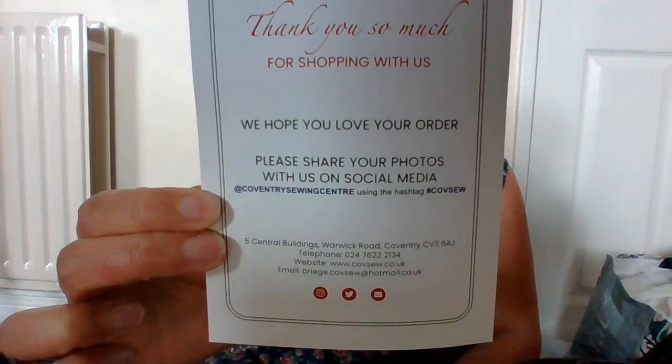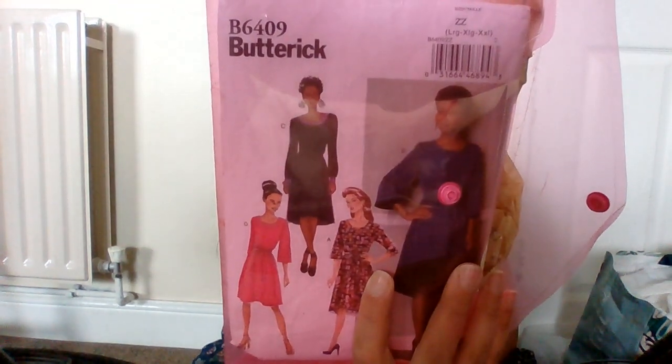This is their details. I popped in when I was in Coventry recently and picked up a couple of fabrics, so I thought I'd share them with you. They are all purchased to make my go-to dress pattern, which is the Butterick B6409. I have made a video recently about the pattern, about why I like it so much, modifications I make, and my current collection of dresses made from the pattern, so that might be worth checking out too.